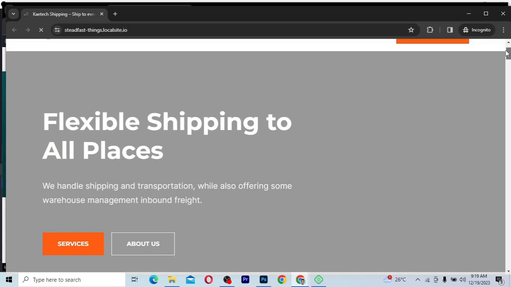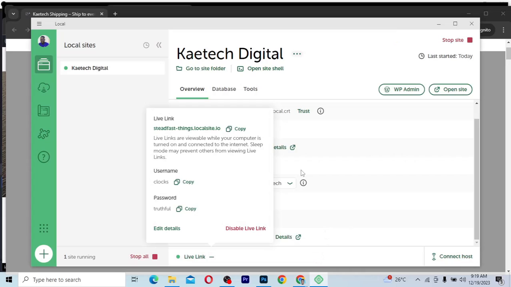Okay, now the only downside about this one is, it's not really a downside. Now it is something you need to note. Hosting, or giving a live link to somebody, or hosting your website on your computer, means that your computer needs to stay on 24/7. Okay, needs to be connected to the internet. It shouldn't be on sleep mode. If it is on sleep mode, or it's not connected to the internet, it will prevent others from viewing your live website.